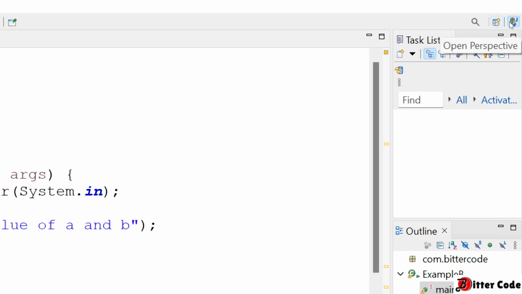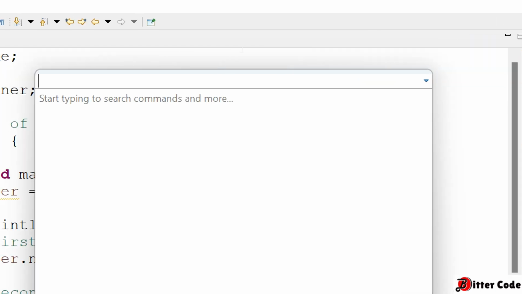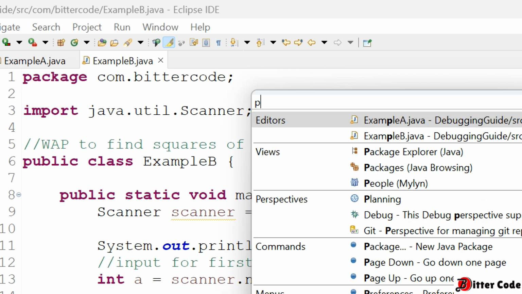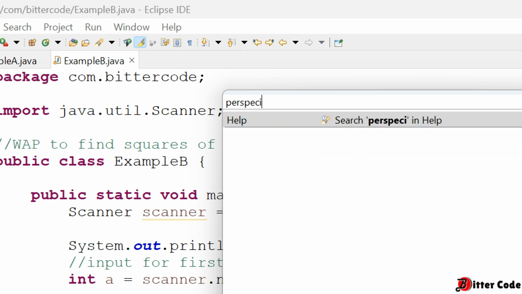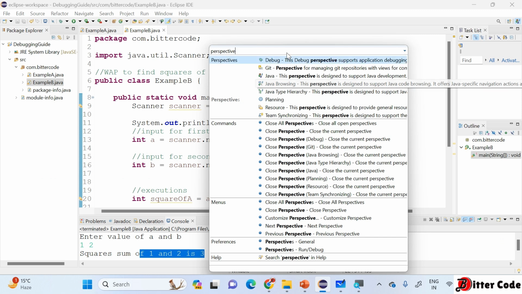If you're not getting this Open Perspective, you can click here and then search for perspectives. You can see many perspectives here: Debug, Git, Java Browsing, and others. These are different kinds of perspectives.